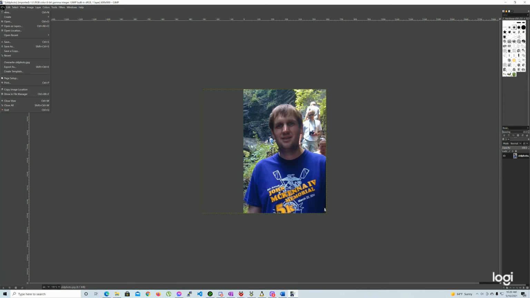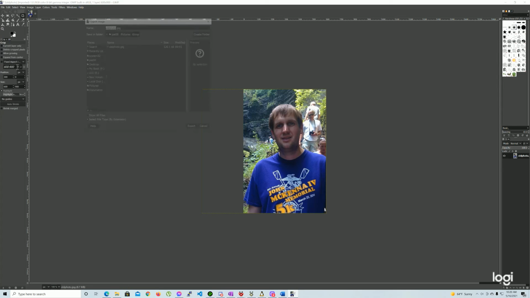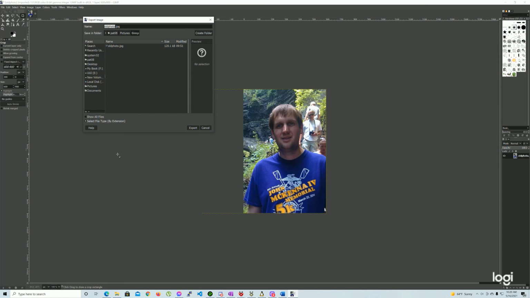And then I'm going to go to File. And I like to export a clean copy. Export as. And this is going to accomplish a couple things. It's going to create a new file, and it's not going to change the old file. So you have your original, and then you have your cropped. So let's say old photo cropped .jpg, and if I wanted to save it as another type, I could. They have all of the different options here. If I wanted it to be a bitmap or a PNG or whatever the heck I wanted to make it, I could. So I'm going to make it a JPEG, so I'm just going to hit export.